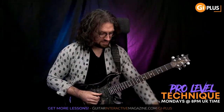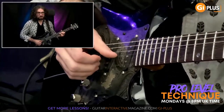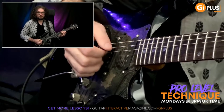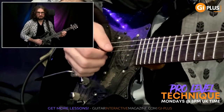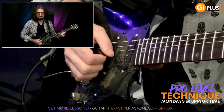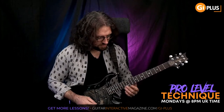Ability to take a note and do this with my right hand. Let's play this, for example. Business of just muting the note and controlling the duration of the note and the space between them gives me so many expressive possibilities. I can also do things like this, where we played this phrase before, this.